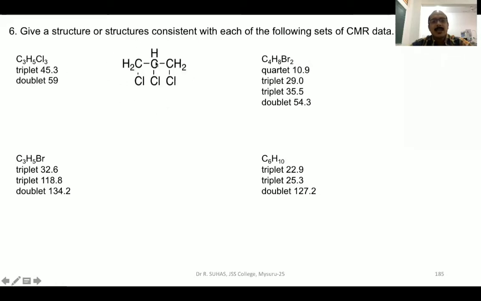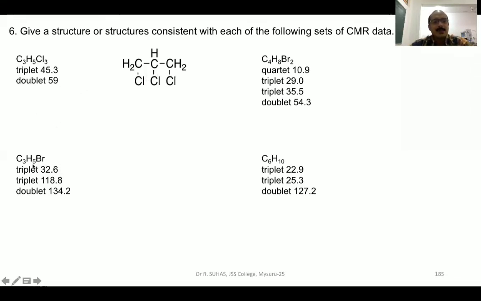There will be two CH2s and there is one CH, and to all the carbons there will be attached one chloro. And the middle one will be having more value because it is having the neighboring group effect of the chloro. And to this carbon, you will see that both the chloros will have the influence. Whereas this carbon, there will be only two, and for this carbon, there will be only two. And this is essentially a symmetric molecule. So this is the structure of the molecule that you can write based on the given data.